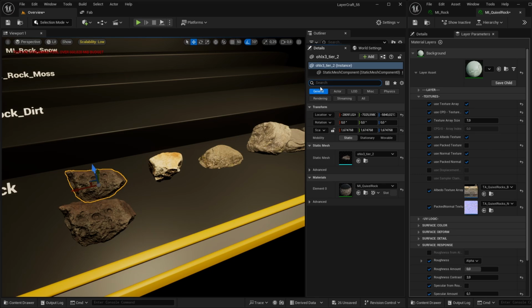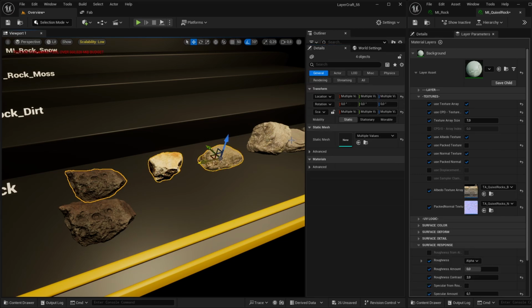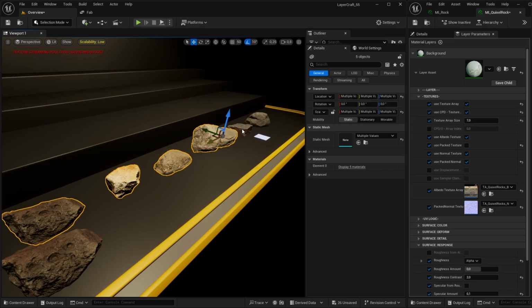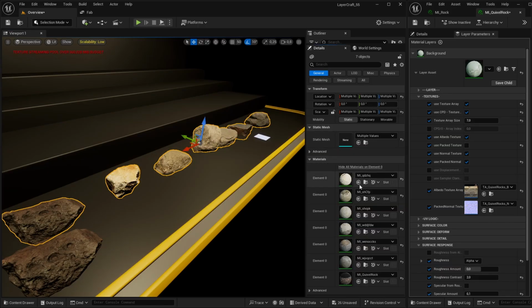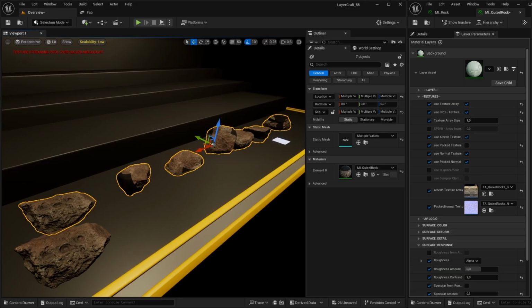So the thing is, if I select all the meshes and assign this material, they will all try to adapt to the same texture index, which will be 0 by default, and they will try to use the first mesh's texture set. So here the custom data will be really useful for this.